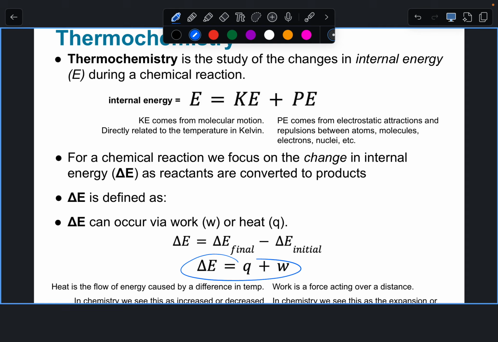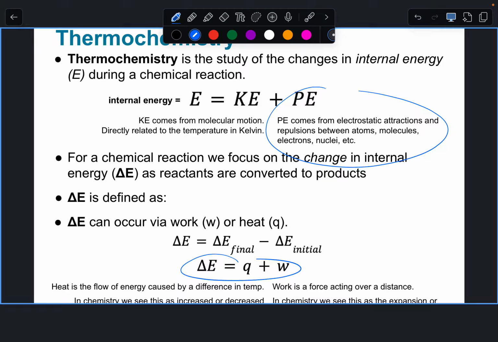So that's one component of energy. Internal energy is the proper term. And then the second is potential energy. And that's probably the one that is going to make the most sense, I think, as we get into this. Because really, this comes from positives and negatives attracting. Okay? So when you form a bond, you get lower potential energy because you get those attractions, right? So chemical reactions are all about breaking up certain bonds and forming other bonds.